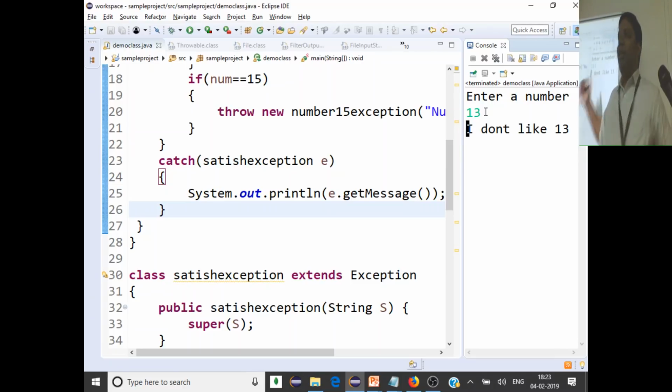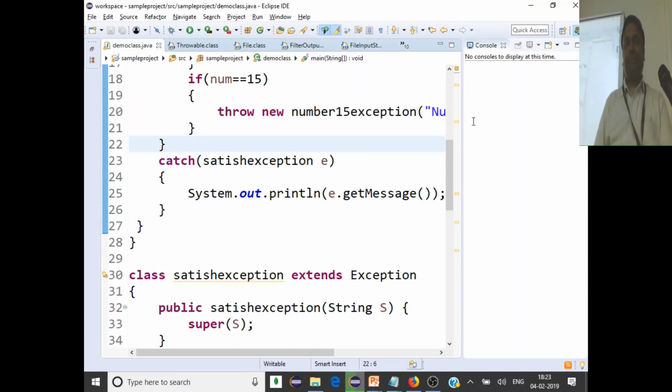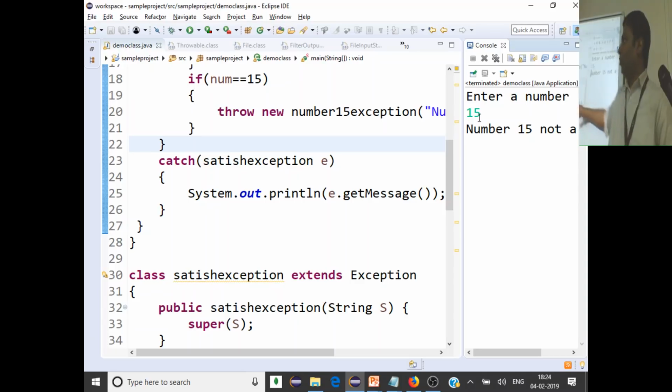I don't like 13. If I execute 15, so now the base class handler handles all the exceptions of the type child class that's getting thrown here.